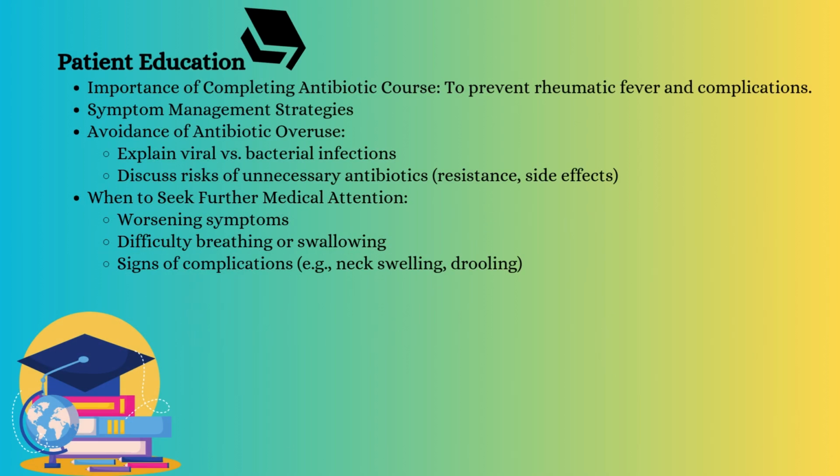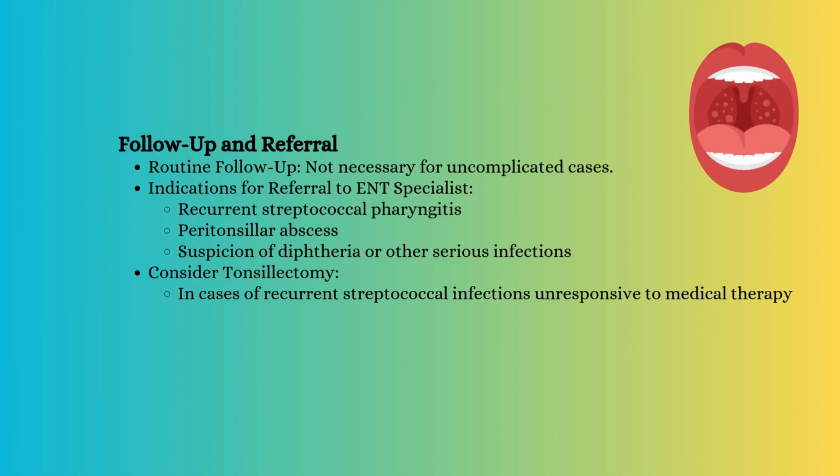Patient education. Importance of completing antibiotic course to prevent rheumatic fever and complications. Symptom management strategies. Avoidance of antibiotic overuse. Explain viral versus bacterial infections. Discuss risks of unnecessary antibiotics, resistance, side effects. When to seek further medical attention: worsening symptoms, difficulty breathing or swallowing. Signs of complications, e.g., neck swelling, drooling.